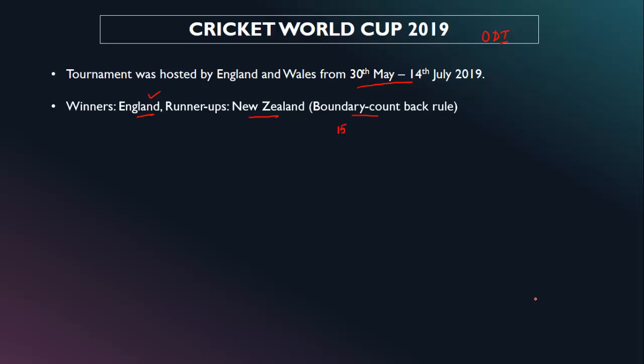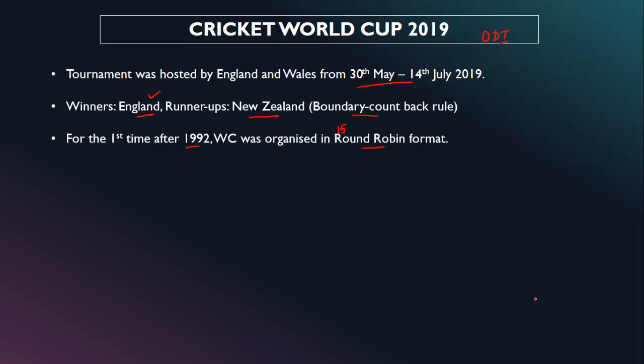So friends, this rule has been scrapped by ICC, and now what will happen is if there is a tie in the super over, another super over will be held, and the winner of that super over will be the winner of the match. Okay, let's move forward. For the first time after 1992, the World Cup was organized in a round robin format. So friends, round robin means that each team will be required to play with each of the other teams. So that is called a round robin.